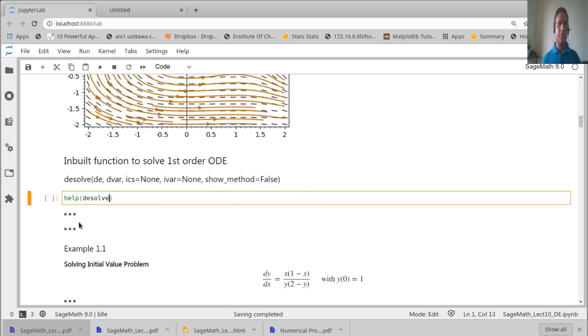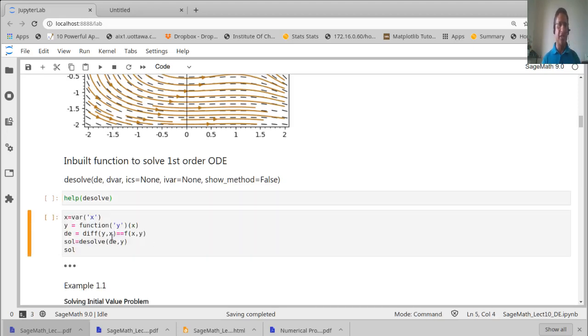Okay, so let us see how we can solve this. So first we need to declare x as a variable, and then y also as a variable, but y here is a function of x. So you have to say function in the bracket, you write y inside single quotes, and then it is a function of x. This particular syntax means that y is declared as a function of x. We have also seen how we can define a function, right? Of course, you should also keep in mind, in case you are using an older version of Sage, this may be slightly different from the way in which it was defined earlier.